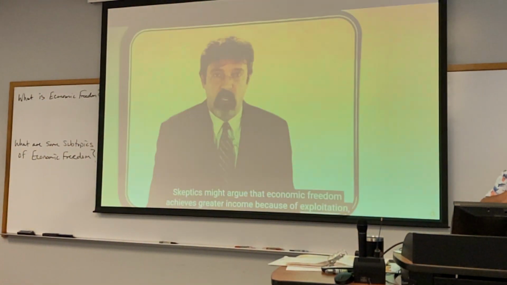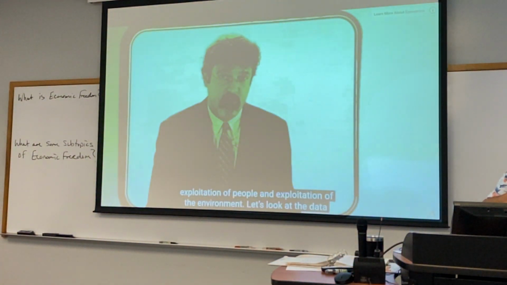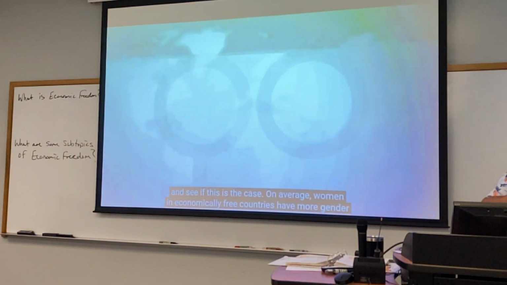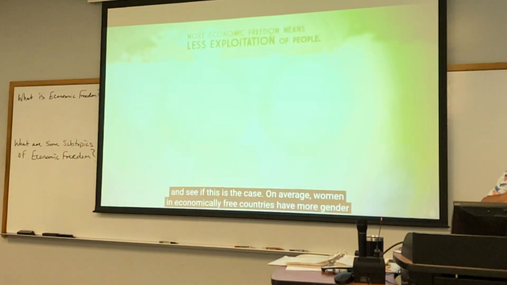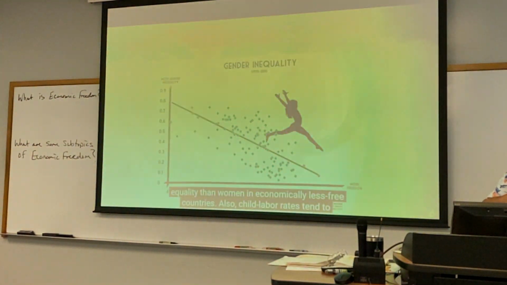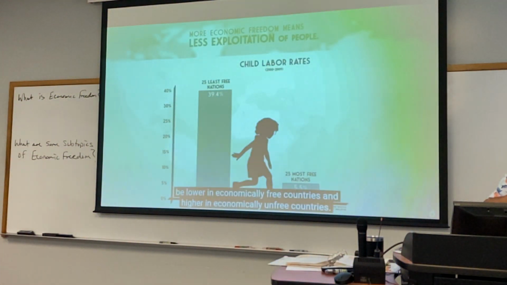Skeptics might argue that economic freedom achieves greater income because of exploitation of people and exploitation of the environment. Let's look at the data and see if this is the case. On average, women in economically free countries have more gender equality than women in economically less free countries. Also, child labor rates tend to be lower in economically free countries and higher in economically unfree countries.